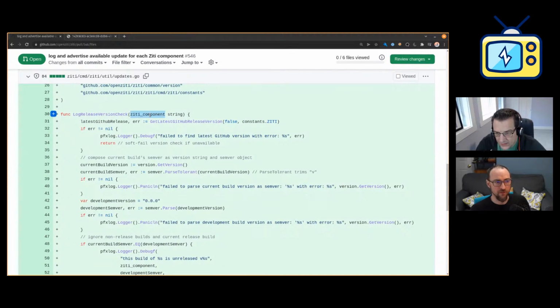Yep, I know we talked about the constants last time or afterwards, I don't remember. Well, last time we were just hacking it into the ZD tunnel component. And then when I realized that I could put it in a central place under the util package and call it from any component, I went ahead and continued the pattern for all the components.